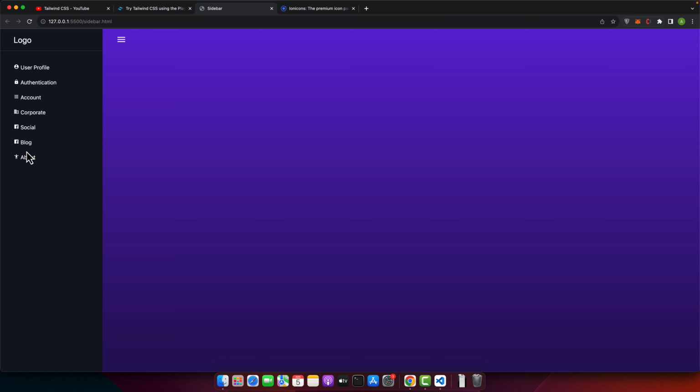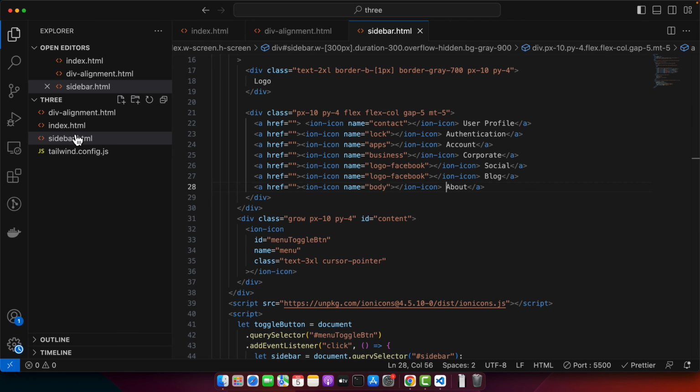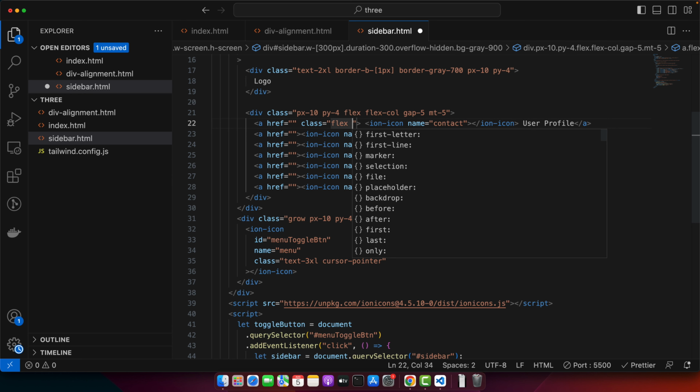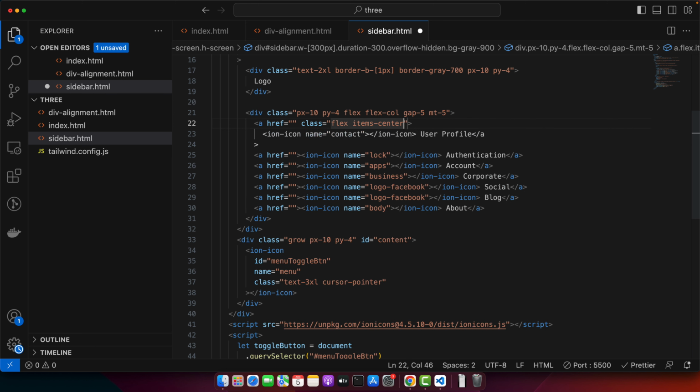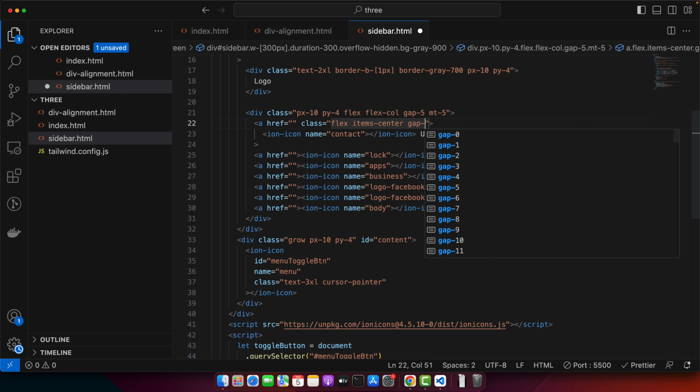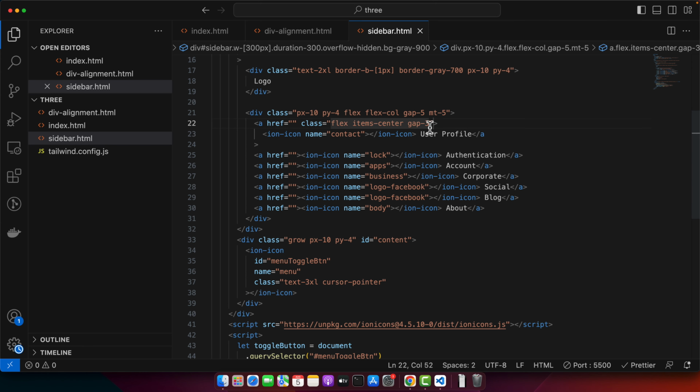So now you can see this is how the icons will look like, but still I can feel that there is an alignment problem, vertical alignment problem. For that I have to add classes. So flex and items center would bring everything in the middle vertically, but there should be a gap of 3 maybe. So let's copy paste this to all of the tags.